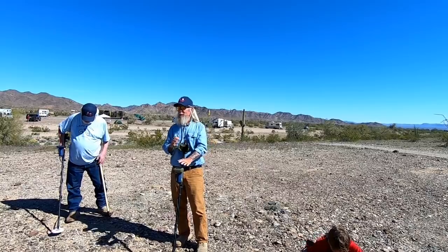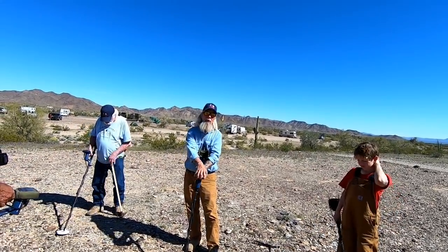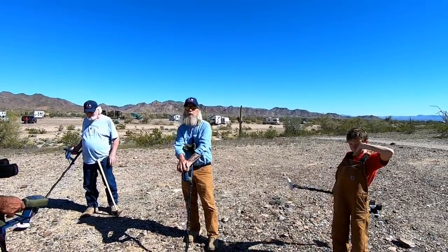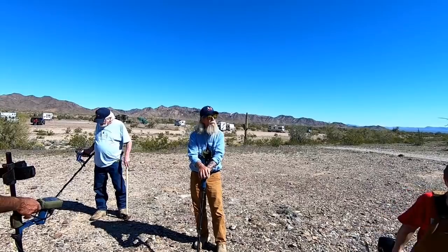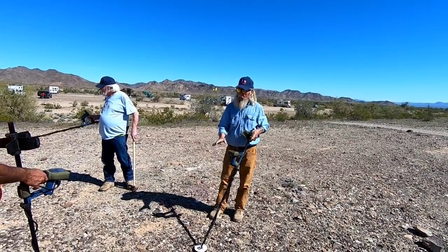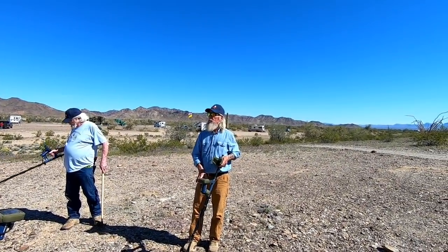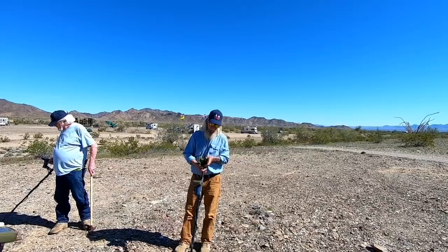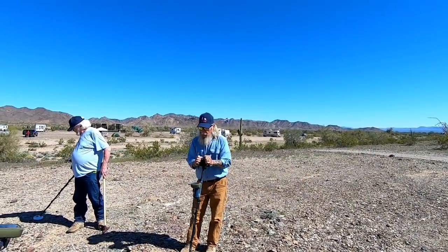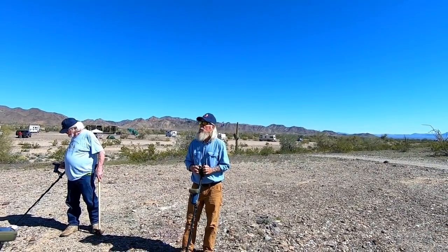And ignore the numbers. The worst thing detector manufacturers ever did was put numbers on the sensitivity on these machines. Because we're guys. First thing we're going to do is turn it all the way up. Crank it up. By doing that, the machine becomes unstable because you're giving the machine more information than it can digest. This is basically a radio, so you're receiving, and by giving it too much information at one time, the machine's all over the place.